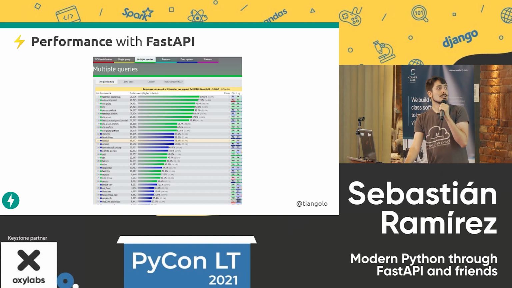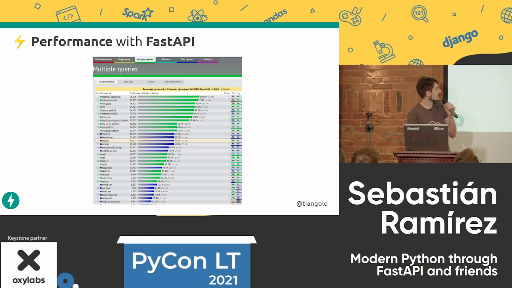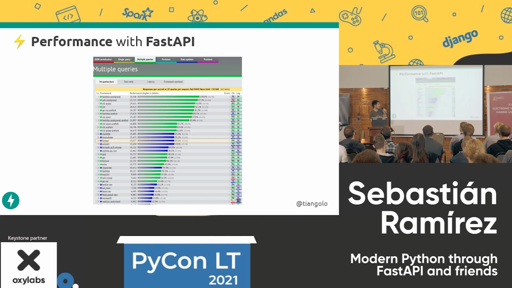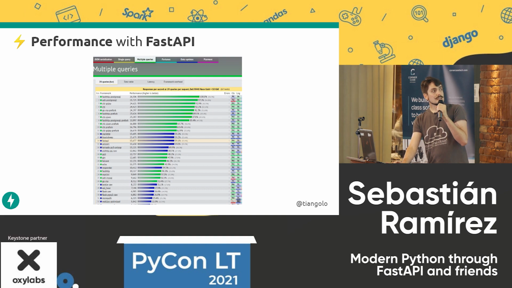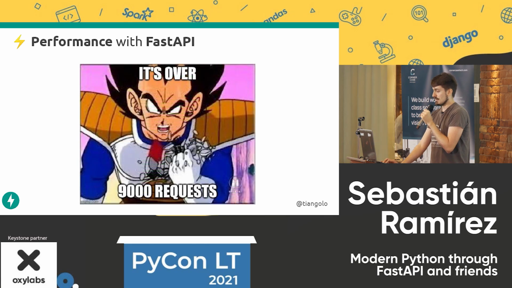So that's quite nice. Which one of these is the fastest is not necessarily that relevant, because this has some noise. For example, FastAPI is based on Starlette, and Starlette, FastAPI, and all this stuff is run by Uvicorn. Uvicorn is the actual server that is running. If you have ever used Gunicorn, this is the equivalent. So this actually should be on top of everything. But the important thing is that you get in the ballpark of the best performance that you can get. And as you can see, this has over 15,000 requests per second. So it's over 9,000 requests, which is quite nice.